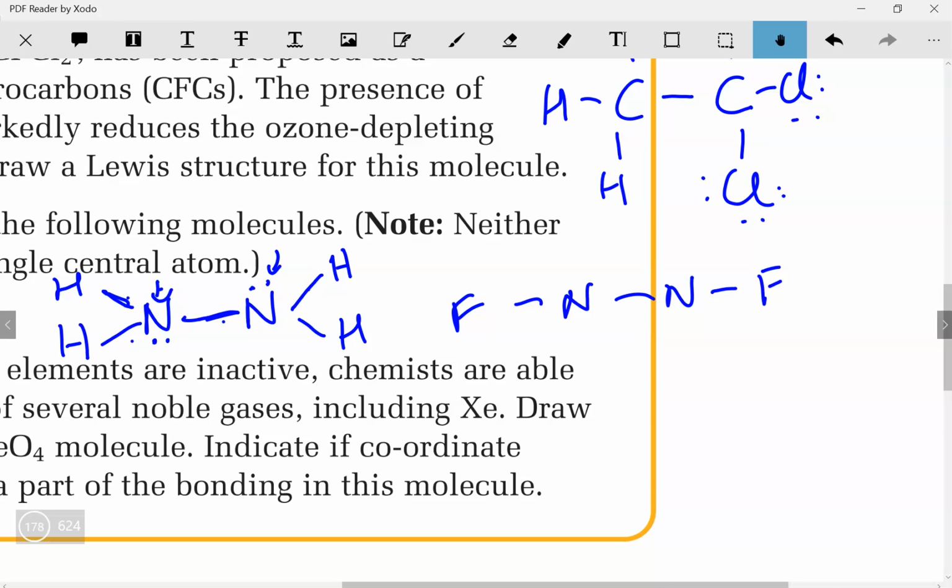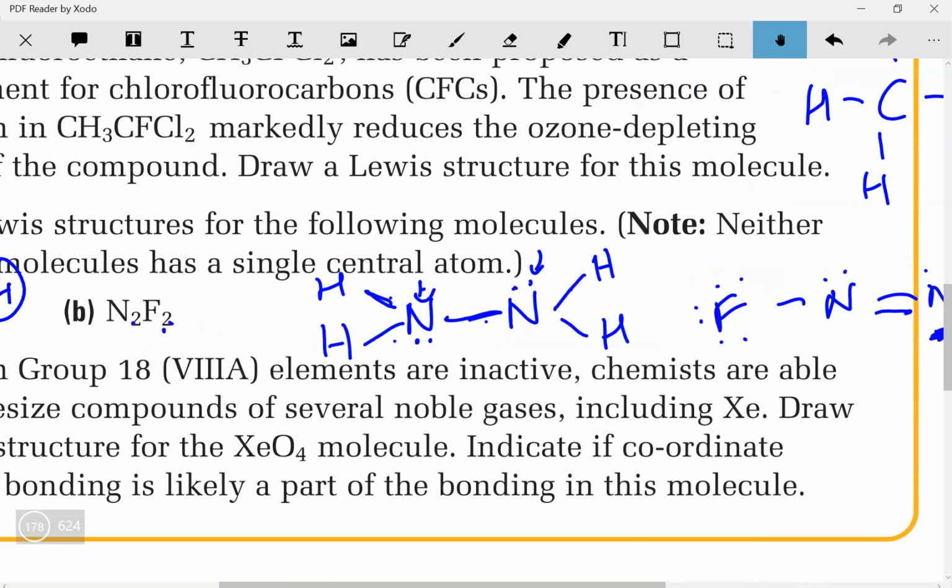Here we have, sorry, how many electrons was this? 24, so 1, 2, 3, 4, 5, 6, 7, 8, 9, 10, 11, 12, 13, 14, 15, 16, 17, 18, 19, 20, 21, 22. Ah, interesting. 23, 24? Yeah, but that doesn't really work because this nitrogen doesn't have 8, so I'm going to put that in a lone pair. Now everybody's good. Both nitrogens have 8, both fluorines have 8, and that's good. So this will be, again, a linear... No, it'll be an angular, double angular one. So similar to our hydrogen peroxide idea.